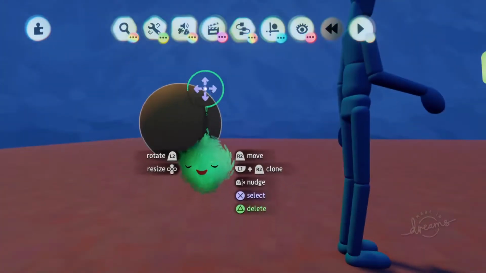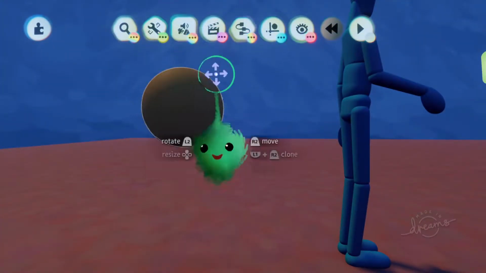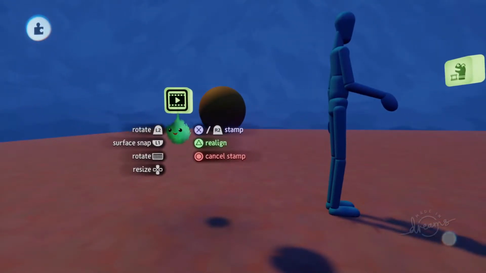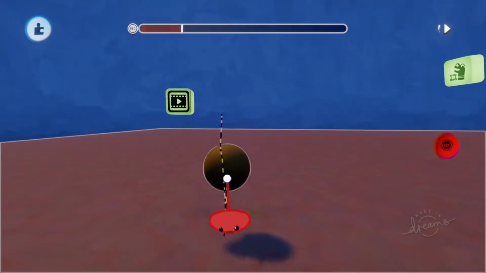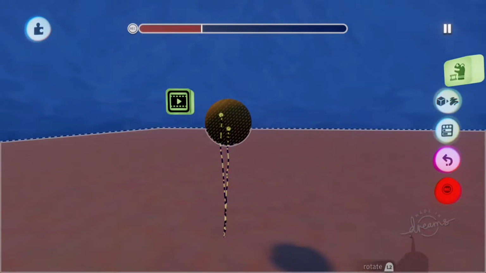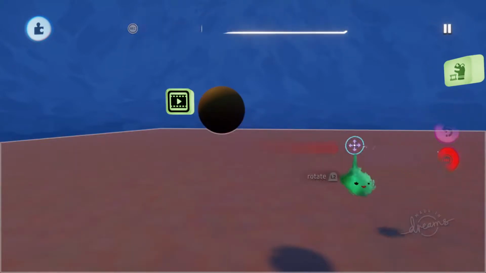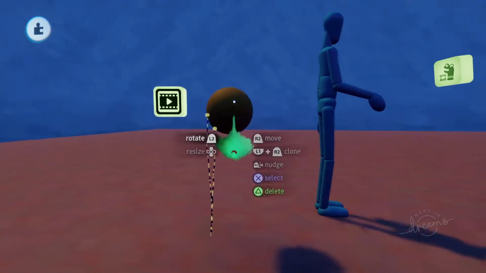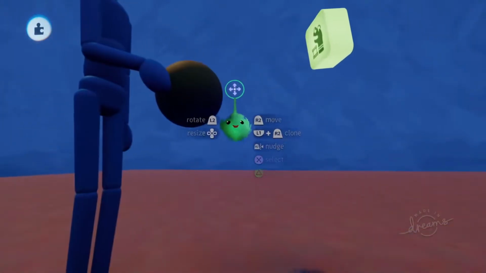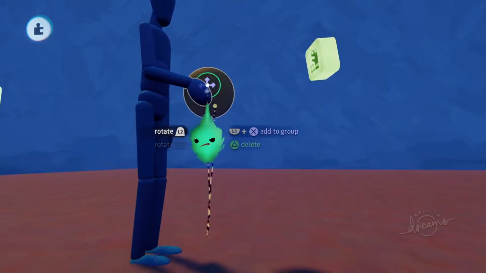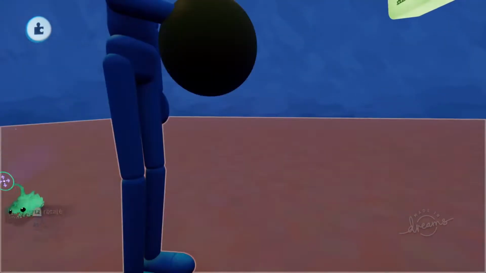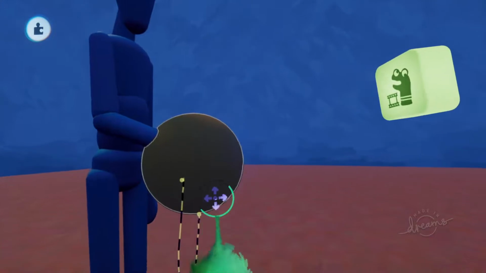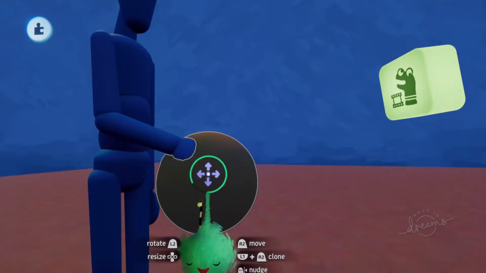Now, it means we need about this height. We're going to go ahead and add it to the hand.